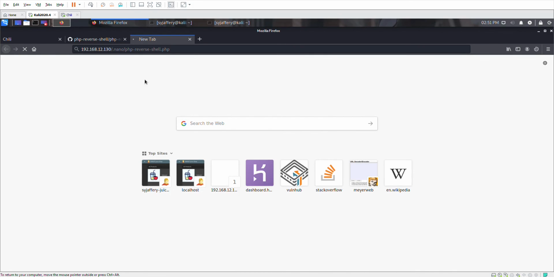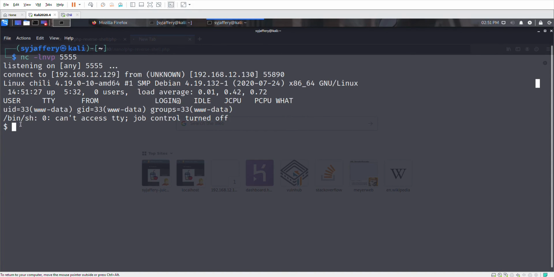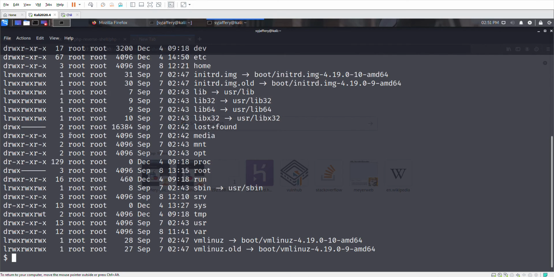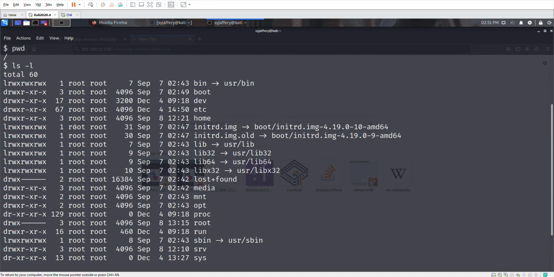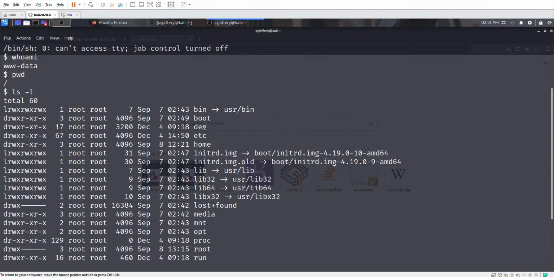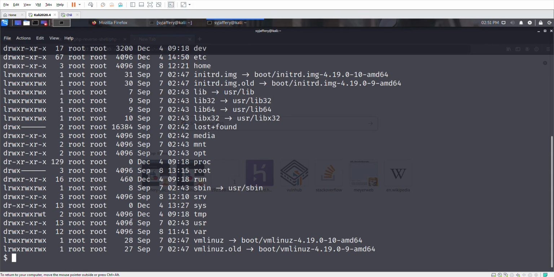So while this loads, we go back. Here we see we have a bin sh shell. So let's run a quick whoami. www-data, okay, and our present working directory is root. List everything that is there. So we have lots of files in here, bin, dev, etc, etc, yada yada yada.